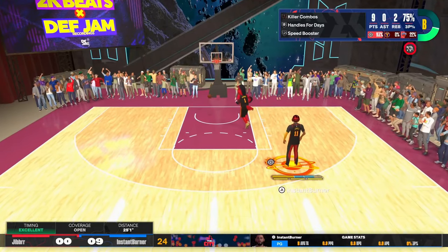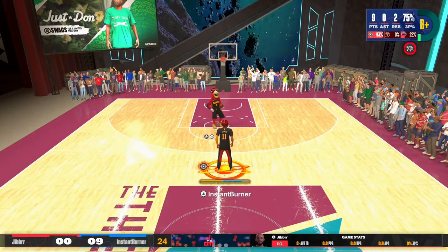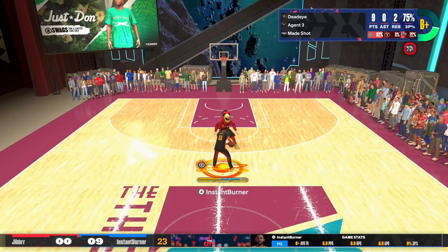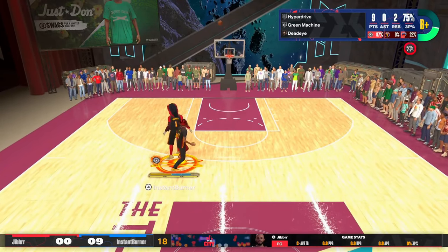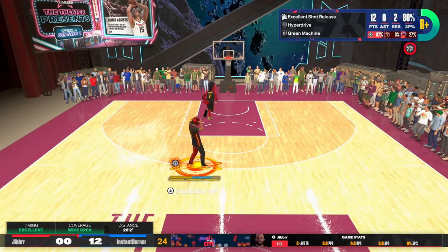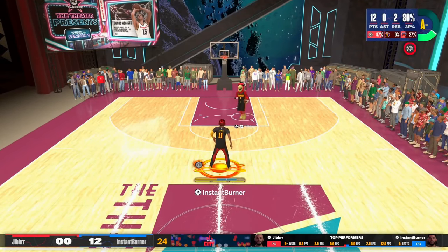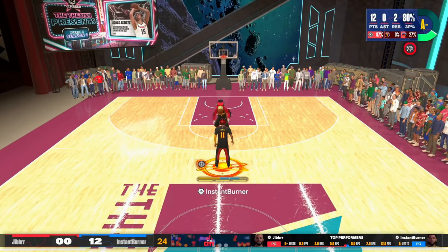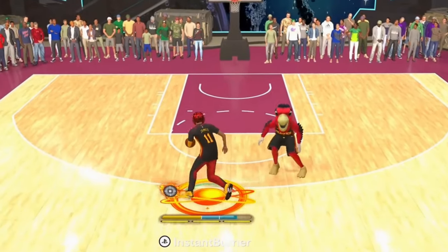Don't feel frustrated if you're one of these types of people. You see me burn that shot up. If you're shooting maybe 20 to 30 percent, it could be you — no disrespect. You could practice a little bit more, use the burner jump shots, and just get in the lab. But if you're somebody shooting 40s, 50s, it might not be you. So just take that into mind.